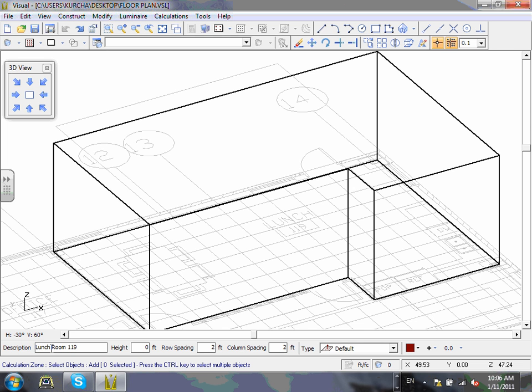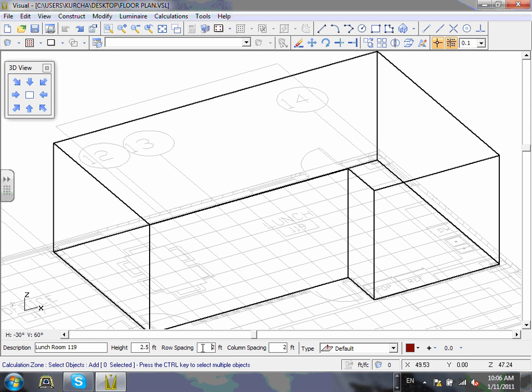What's the height set at? Lunchroom, we decided to put it at 2.5, like everybody else. 2.5, lunchroom, sitting on the table. So I'm going to put the height at what? 2.5. I think 2.5 should get you there. Okay? That's the only two things you need to do here.